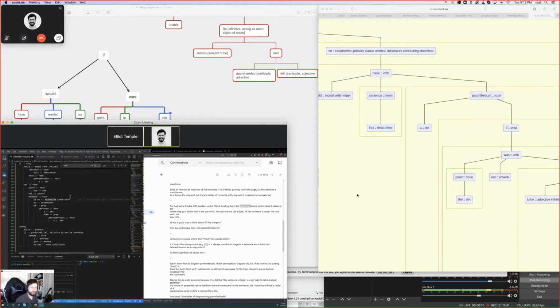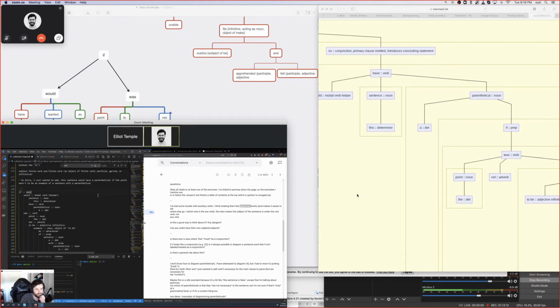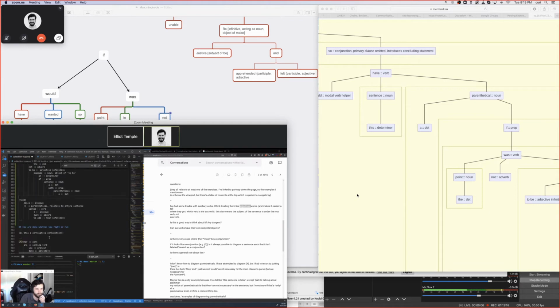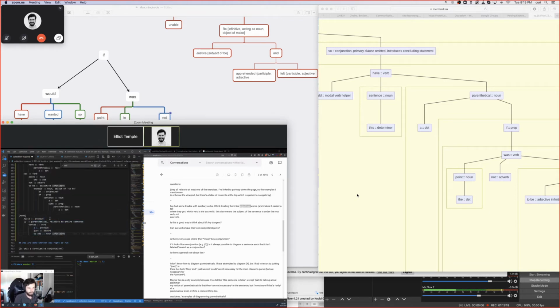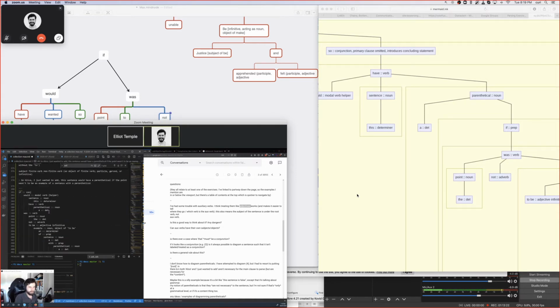So yeah, example should go under "to be", because "to be" is an example. "Of" actually is a preposition, and then the sentence with a parenthetical. Okay, so I think this is the idea. I've just copied it out of this, and then the parenthetical goes on the "would", and that's sort of like adverbial.